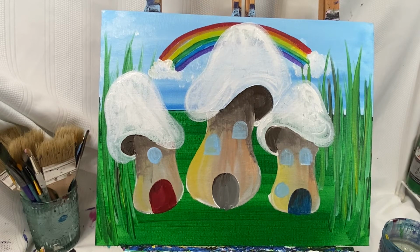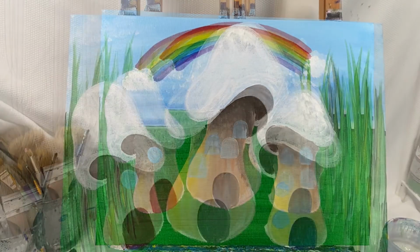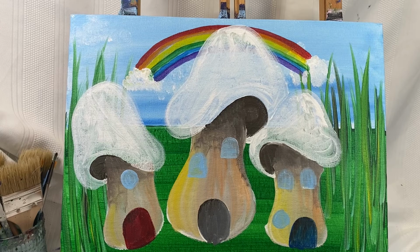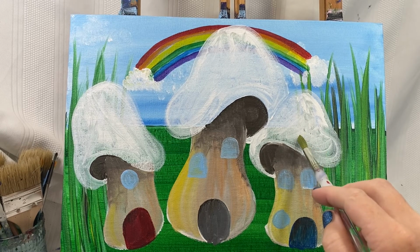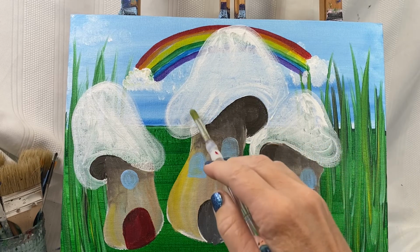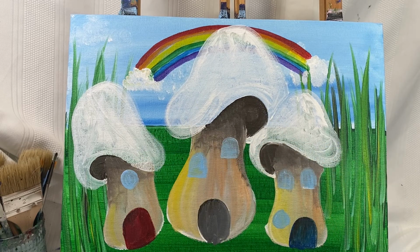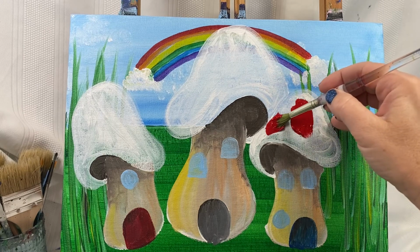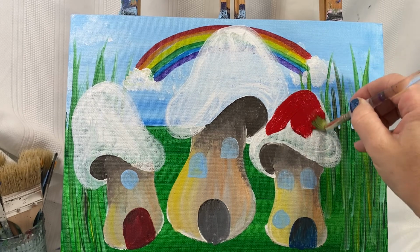So I'm going to let this dry. When we come back, we will add in our next round of details. Let's get our next layer on these guys. So I am going to make this one right here red, but I think I'm gonna make these two purple. I like to change up the colors that I have going on. So I'm just gonna paint the top of this mushroom red, my other two mushrooms purple.